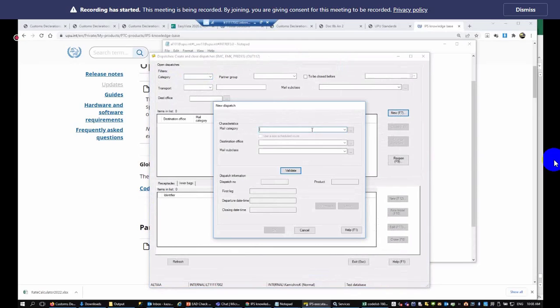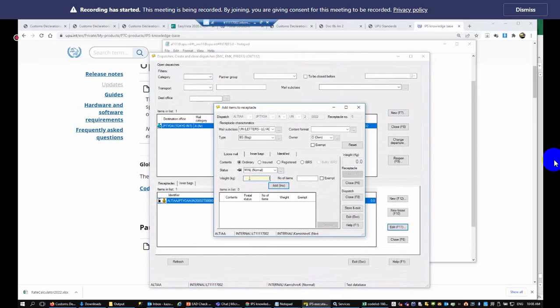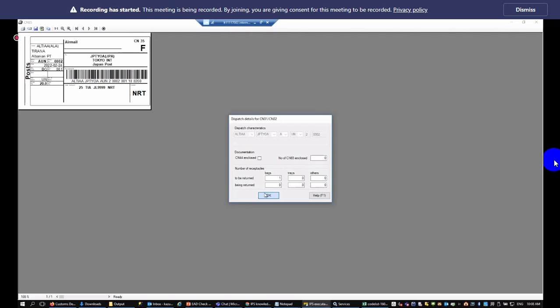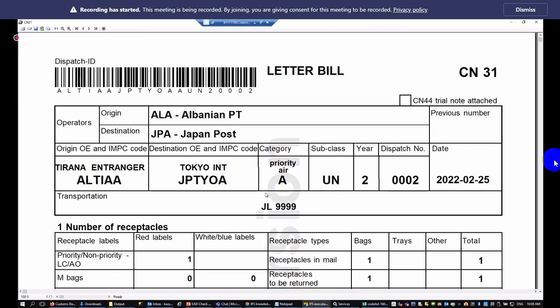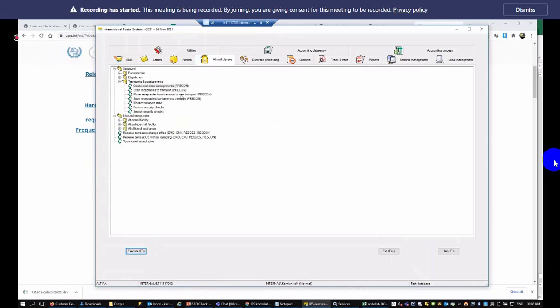I create one dispatch to Japan. And close dispatch. Close dispatch. Then I go to the consignment part, all mail classes. Create and close consignments.